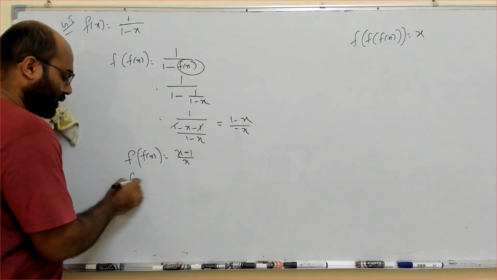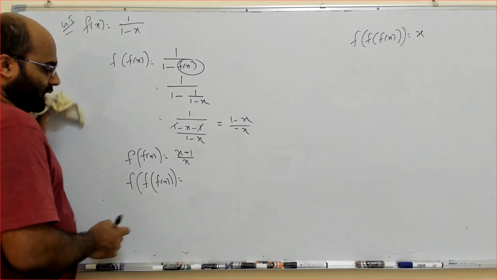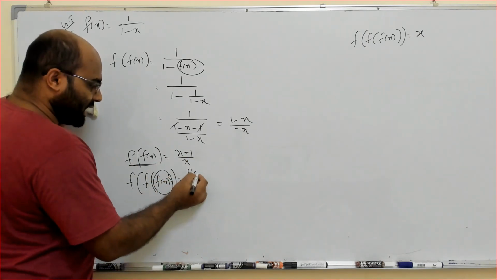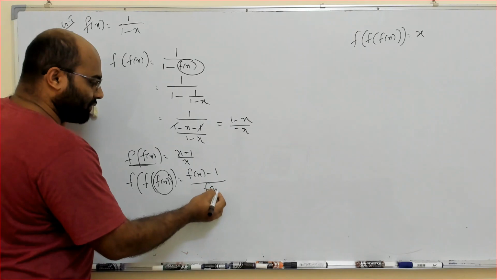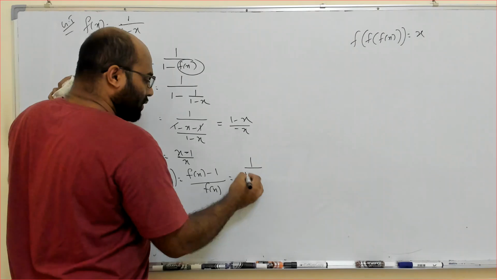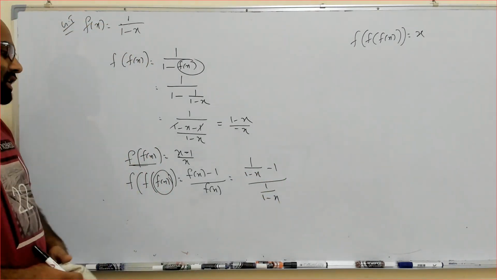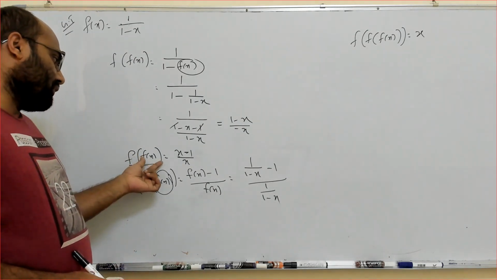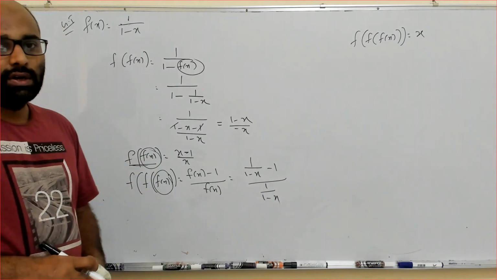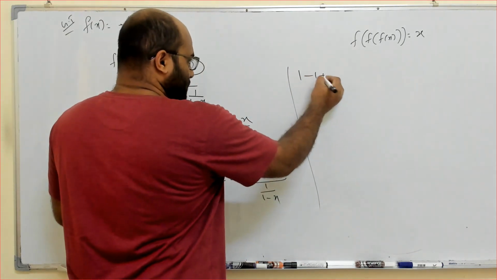Now what will be f of f of f of x? See, this is the change. f of f of x we already have, so this again f of f of x minus 1 by f of f of x, like that it will come. What is f of x? f of x again 1 by 1 minus x, minus 1 by 1 by 1 minus x. Wherever f of x is there, I replaced it, because this is f of x. Now f of x, instead of this one, f of x came, so I wrote it. Don't forget the previously asked one. Now take LCM. What will be 1 minus 1 plus x?